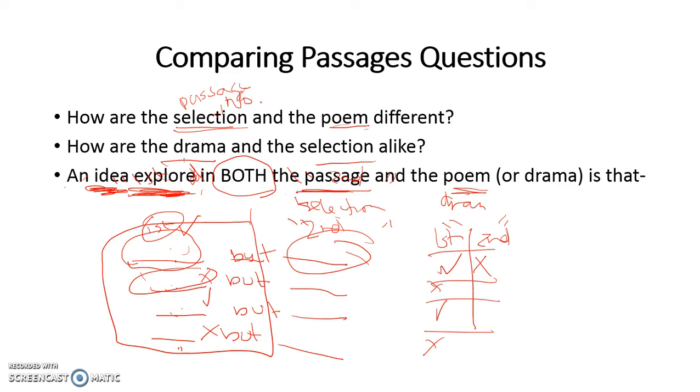Then go to your second passage and check all of these. And you'll go, oh, this one's wrong, this one's right, this one's right, that's a check, check, check, check, and that one's wrong. Okay, when you go check, actually go back in the passage and check it. Okay, I'm giving you an example.